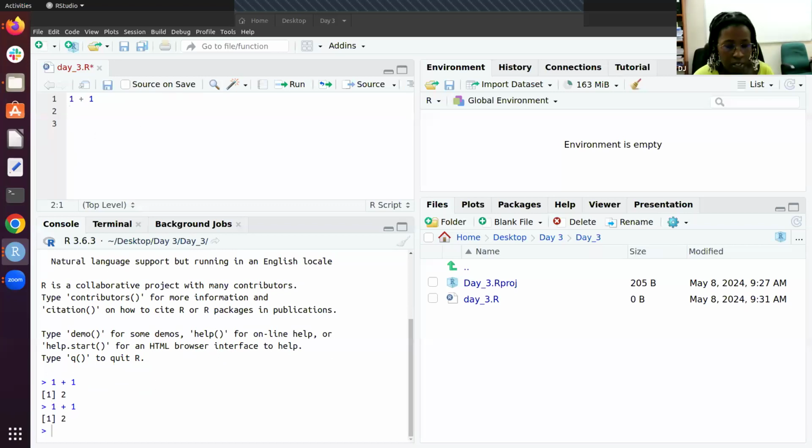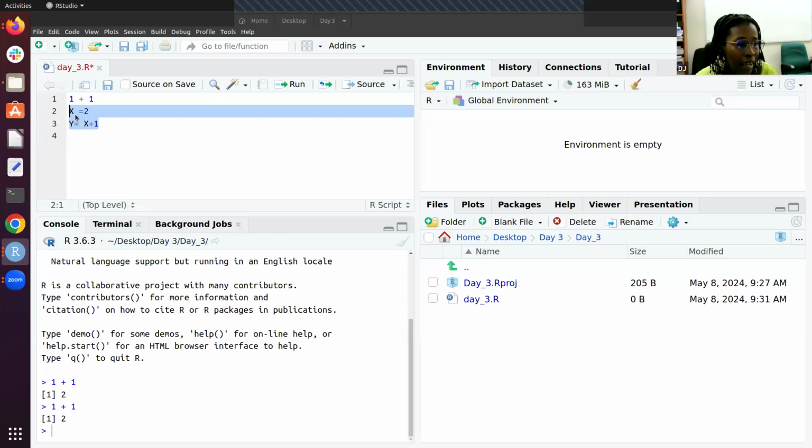Now suppose you want to run multiple lines. X = 2, and then Y = X + 1, right? You don't want to keep running this first and then that second. You just want to run everything at the same time.